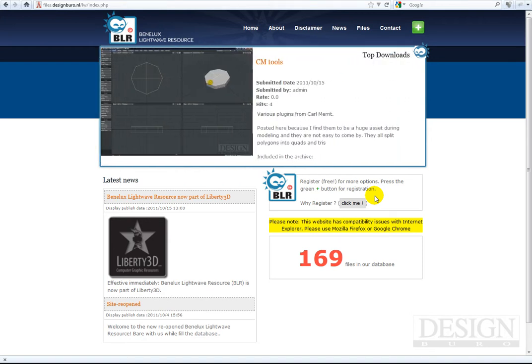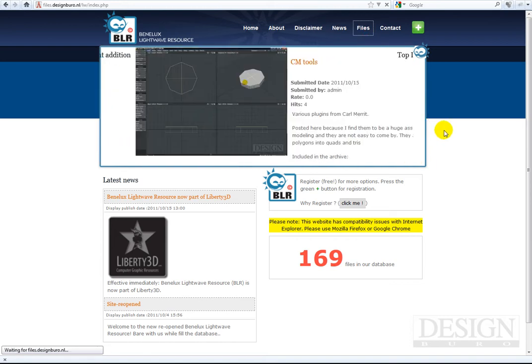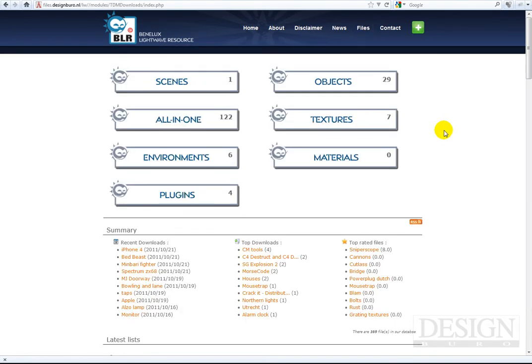Okay, it shows you a top download and a recent addition, and then you hop into files right away, because that's what you're here for, right? You get an overview of the different categories, and there are probably going to be more. We've got some materials that we still need to upload, and way more objects that we need to upload.